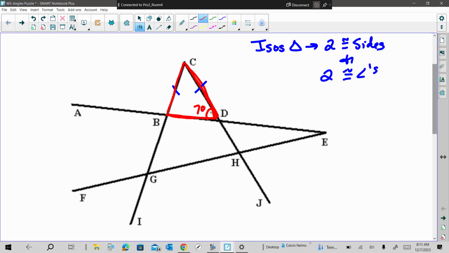Okay. So if I know this is 70, then I have a 70 over here as well. I know we have a bunch of angles to fill in, but the strategy to help you with this is to fill in all angles on the diagram and then fill in the blanks. So if this is 70, we can also find the missing vertex angle there. 40. Yep, that's 40.